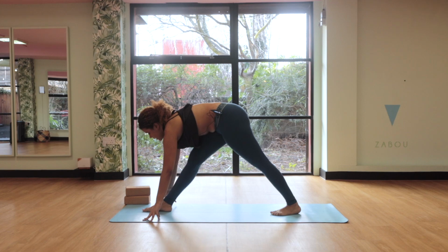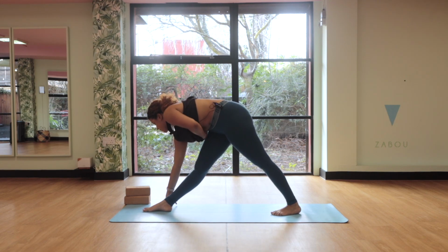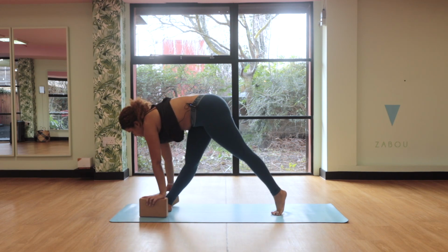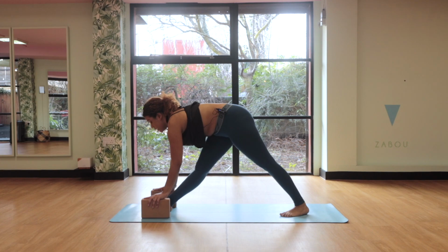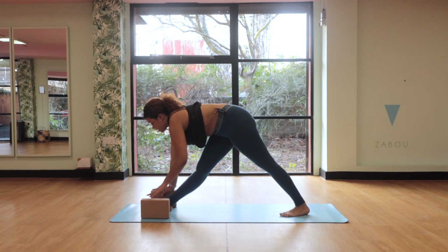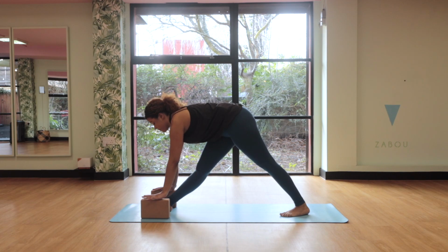This time, straightening that front foot. Finding our pyramid pose. You have the options to bring the block to either side of the foot, bringing the floor a tiny bit closer to you. And maybe even if you are used to having your hands on the floor or they can reach, just bringing the blocks there so you're encouraging your spine to go straight rather than folding forward.